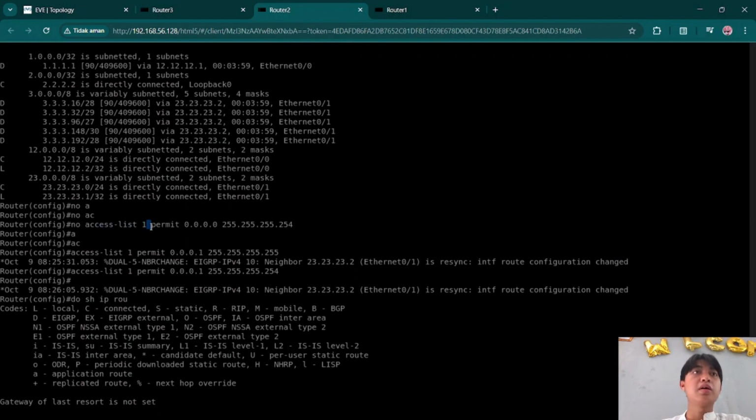Access list 1, what is the 1? It's the rule number, like there are some rules in the access list. Number 1 is deny 3, and then access list 1, 2 permit 3.